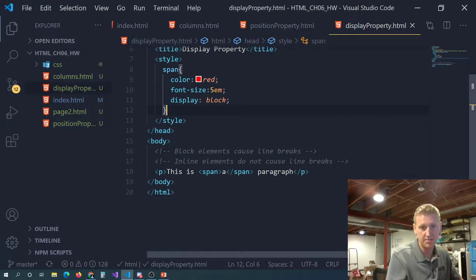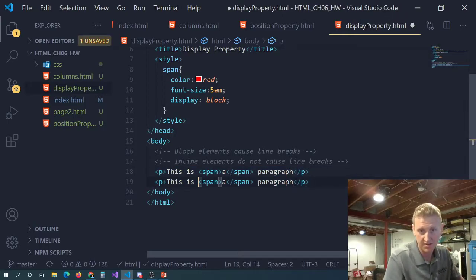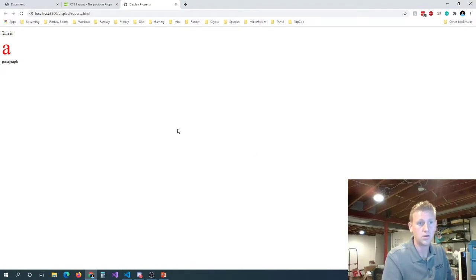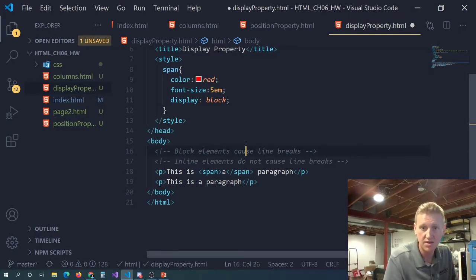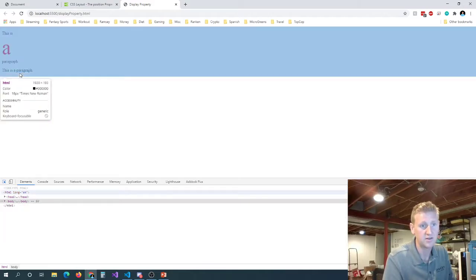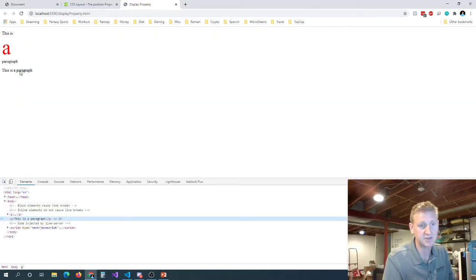So if we add a second paragraph without the span, save it. You can see that this second paragraph is on a different line than that first one. Right? Because the paragraphs cause line breaks.